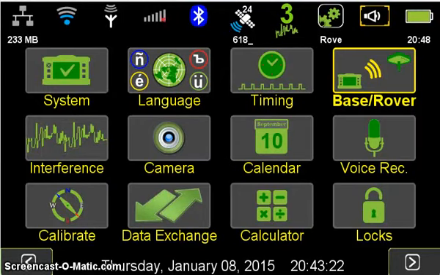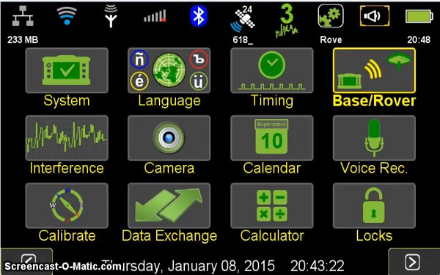Today we're going to be talking about base rover setup with the Javad J-Field software using Triumph LS. You'll notice at the bottom of the screen the date that this was performed was Thursday, January 8th, 2015 using J-Field version 1.10.3.18939. This is significant because the software is still in development and over time some of the features that I mention here could change, so just be aware of that.